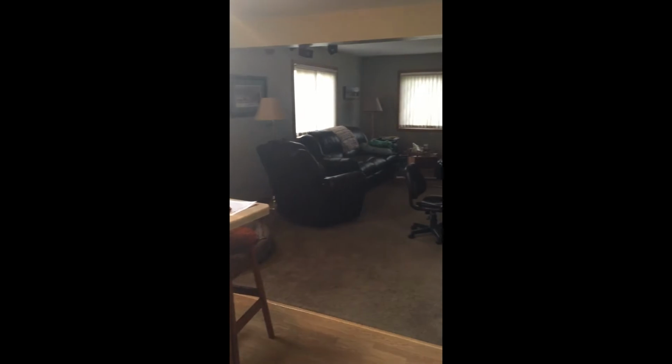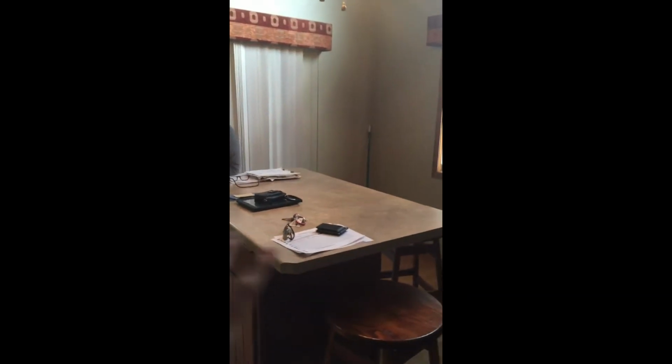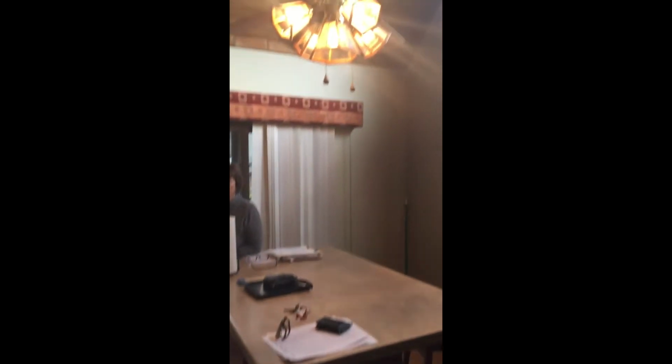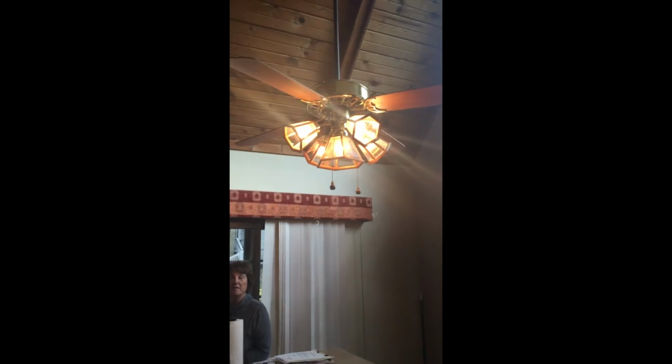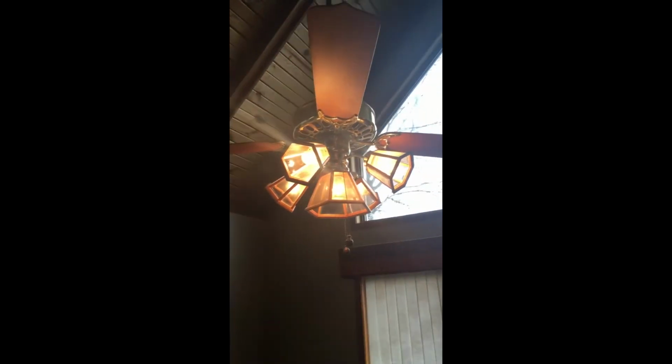So, Kim and Bri, you're thinking maybe a different island. Maybe. We built a special island for them out of wood, glass, and steel. So it could go here, or it could go in the other front room. We'll put a new fixture up here so that we can move out of the 80s once and for all. You don't like the 70s and 80s? I mean, it could be called retro, but I think we'll get rid of it.